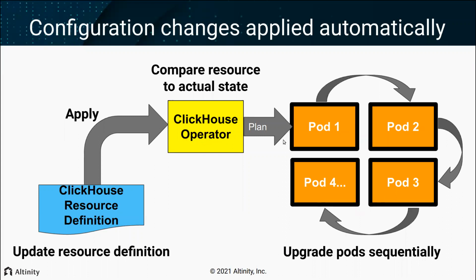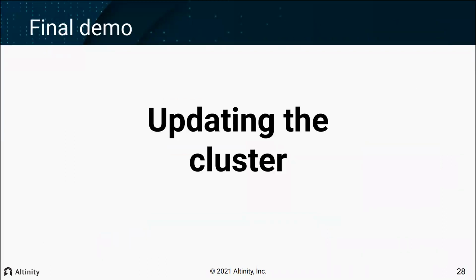What the ClickHouse operator will do is go around and restart each of the pods in turn, and when the pod comes back up again, it will be a container using the new version. Or we could have increased the memory or the CPU or other resources available to the pod. The key thing here is the operator does this sequentially, and the idea is to make changes to the cluster which do not cause your applications to go down, because we do things one at a time, and at any given time only one replica is down. So that's the process. Let's go ahead and illustrate this as a demo.